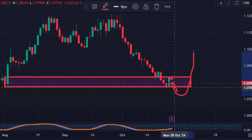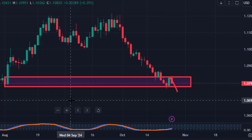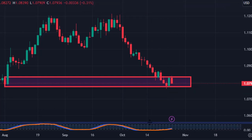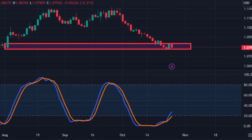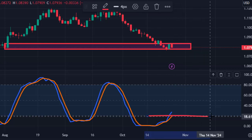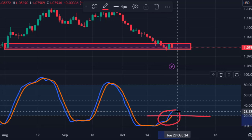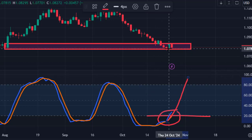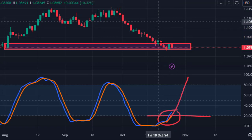And that is what I am expecting right now on this very EURUSD 1-day chart. And that is what you should be paying attention to right now as well on your chart, because this is going to play out. On the stochastic RSI indicator, we've seen that the market is already crossing the 20% line, coming out of oversold condition. So from oversold condition right here, it means the market has capacity of moving upward, okay? And once that happens, we're going to see that move upward as a further confirmation to what I am now looking at on this very chart.